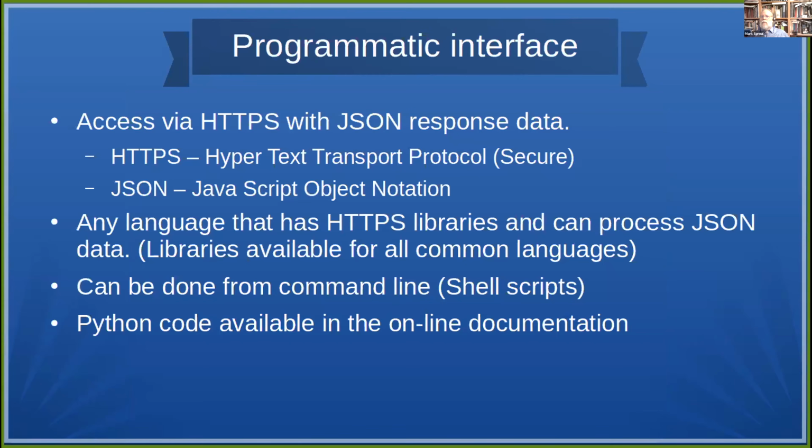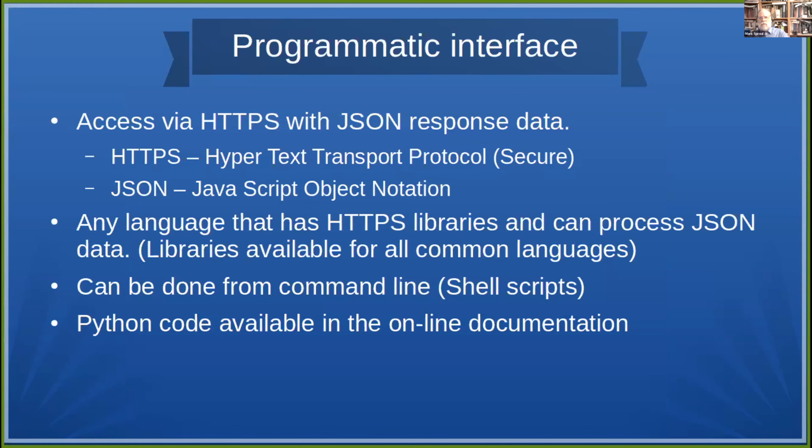Now we get to the part that I like, and how I got involved in this, which is the programmatic interface. The access is through HTTPS and JSON. HTTPS is Hypertext Transfer Protocol. That's what you use every time you use your web browser to talk to a web server. Now, normally you think of the web browser talking to the web server and getting HTML back, which is going to be your screen.